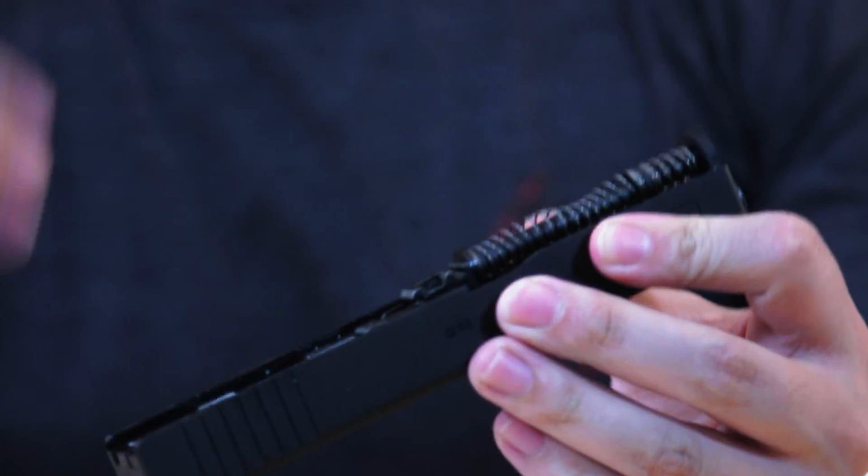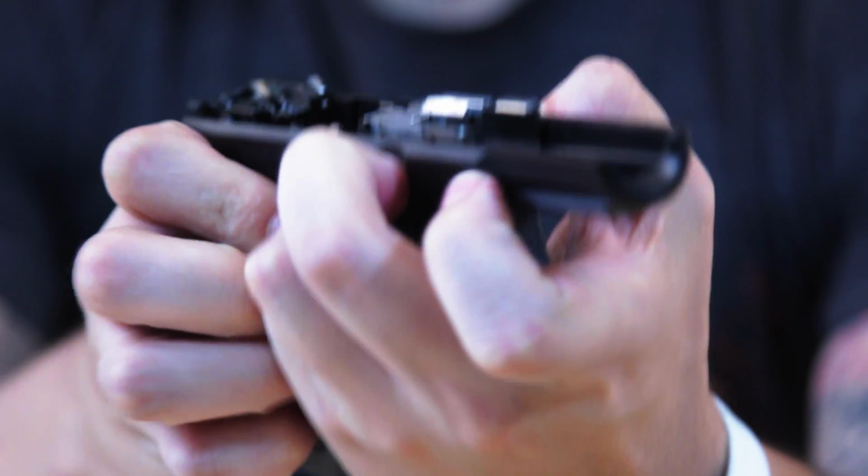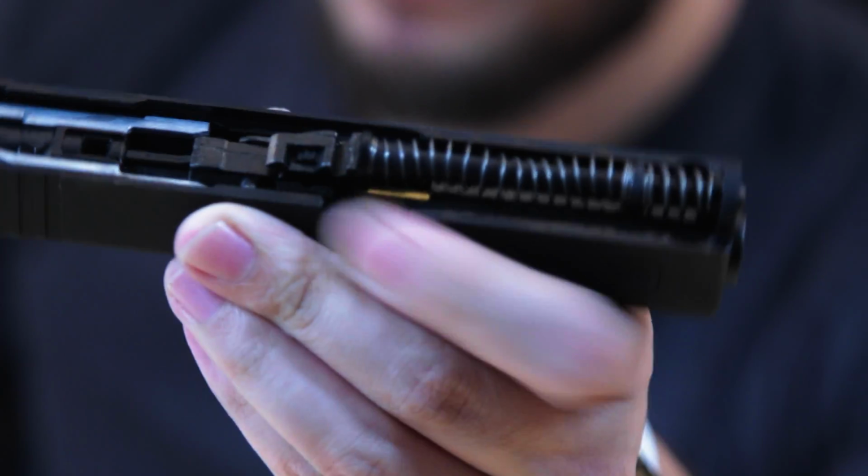Pretty cool. Now it's time to play Find the Hop-Up. Good thing they all have the same mechanism. You can find it by removing the slide with the two tabs right here on your frame. You pull down, slide forward to access the hop-up wheel right there.